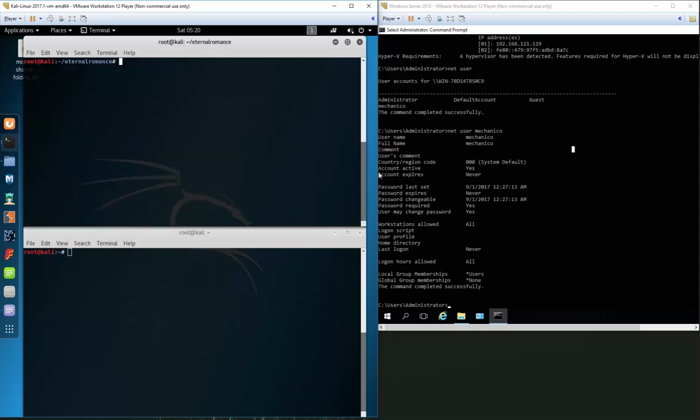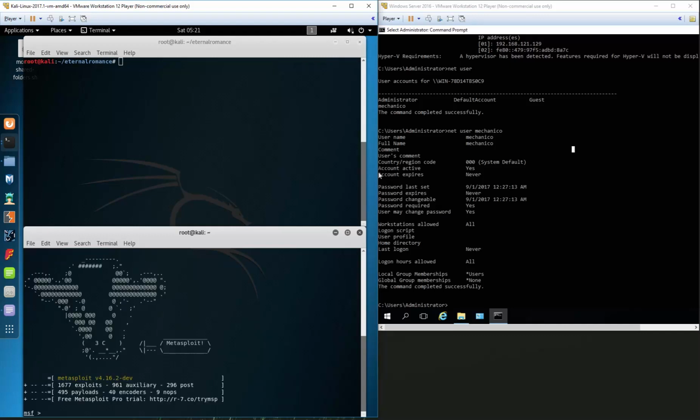Okay, let's clear this up. In this window, I'm going to launch the MSF console, where I can start the exploit multi/handler to get a session back.